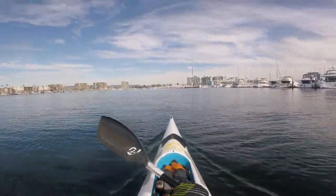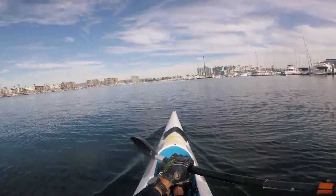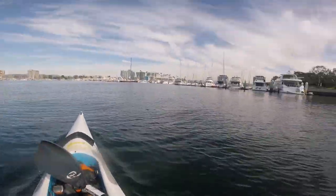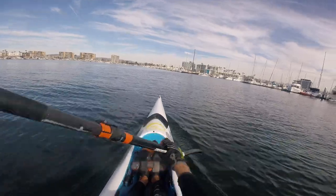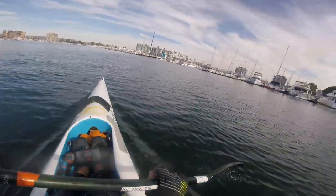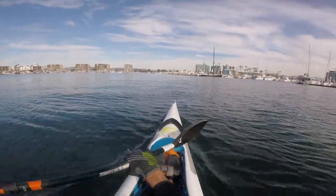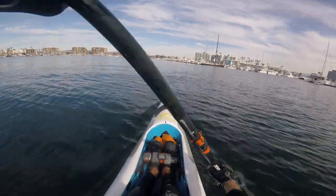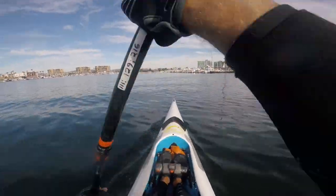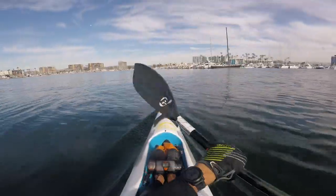So if you want your paddle length to have an effect on your surf ski stroke, emphasize the downward pressure at the beginning — that amplifies the length effect. You may also want to drop that top hand, as the hand coming down creates more of a horizontal component. If however you don't want paddle length to have that effect, use a more patient stroke, reduce pressure at the beginning, and keep the blade really vertical.